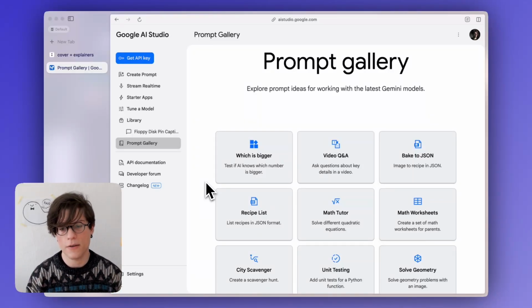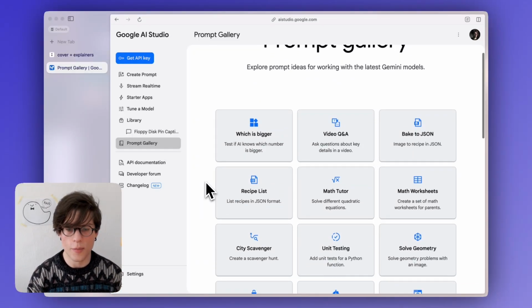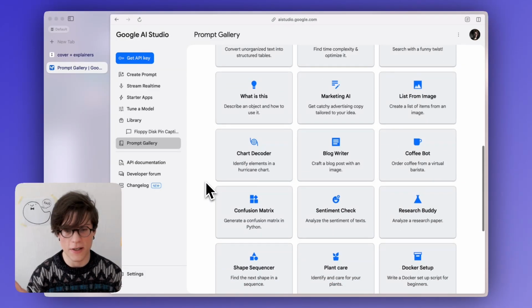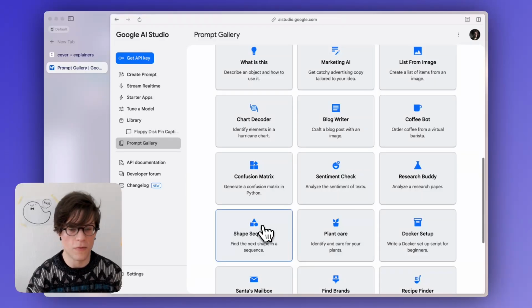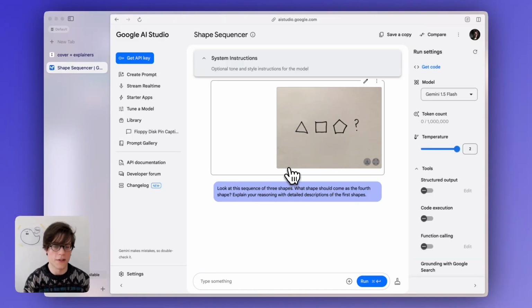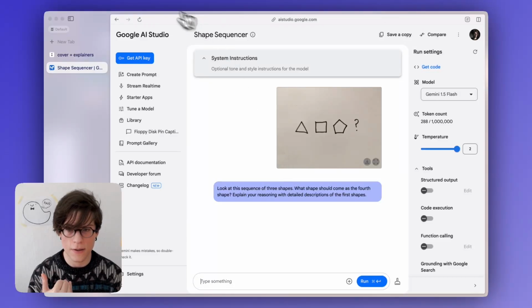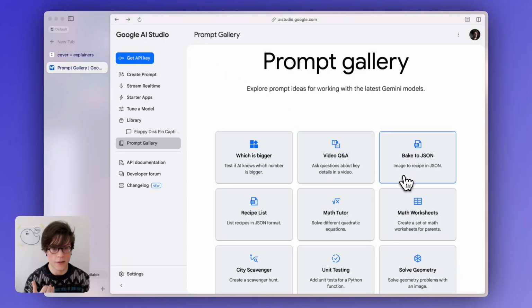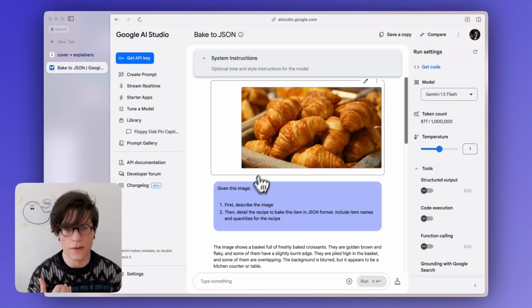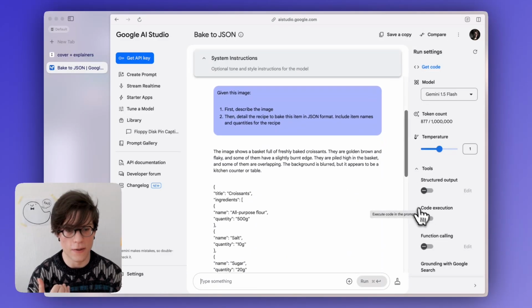And so here you have a few ready-to-go prompts that I can test already. Let's just say I want to test this shape sequencer, and it's showing me what it can do. In this case, upload an image and ask a question. But there are others where I can actually create specific JSON outputs together with the image, and I think it's really, really fun to play with.